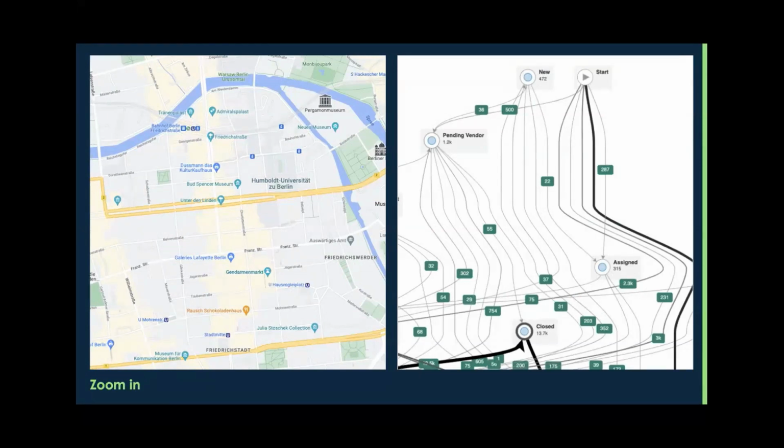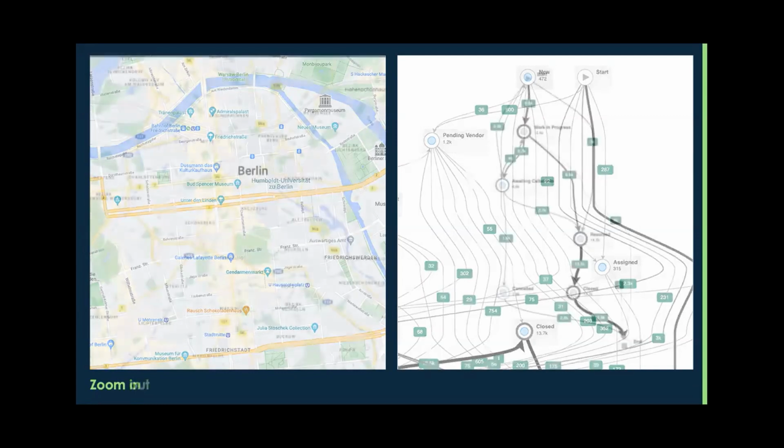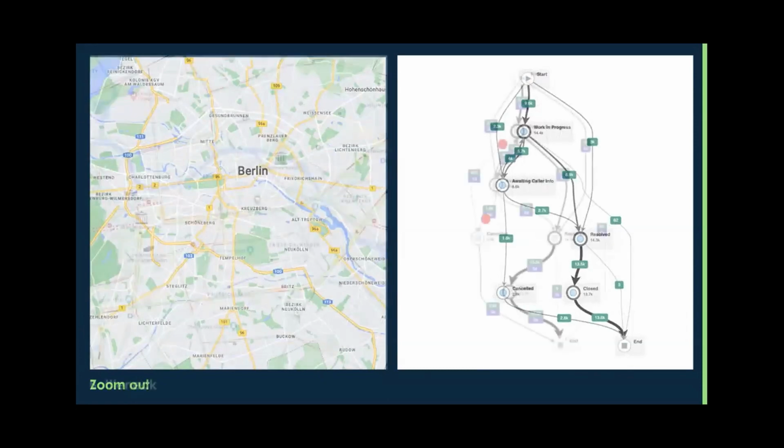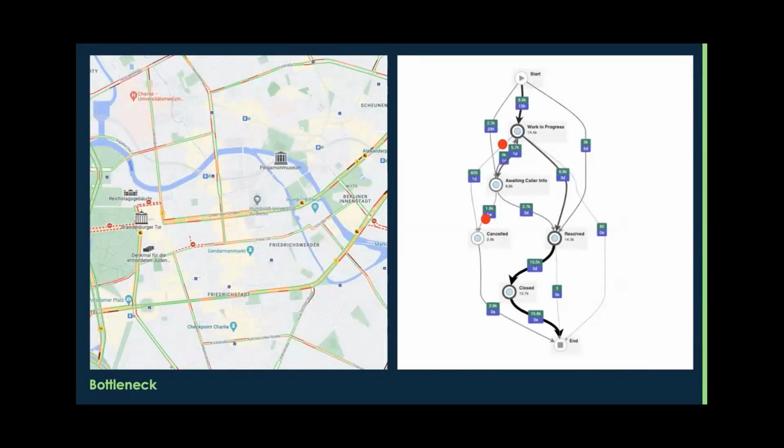Small things where you can potentially not go through the car, potentially just walk there. And in the process, this is where fewer tickets are flowing in. And if you can zoom in, you can also zoom out to, again, see more of the abstract and not all details. What you can also do is see bottlenecks.